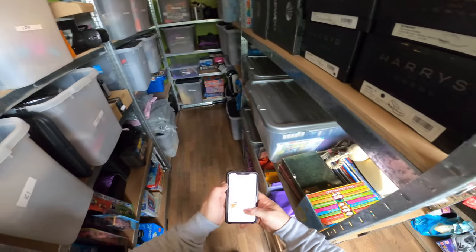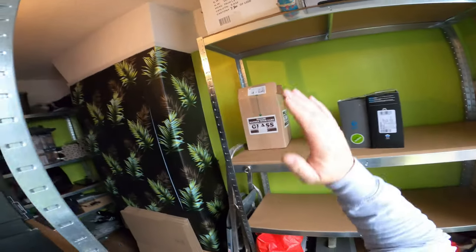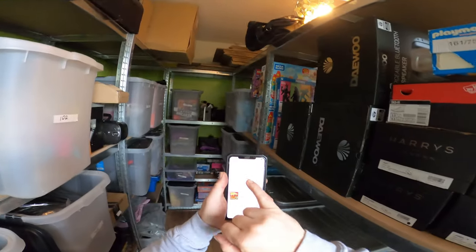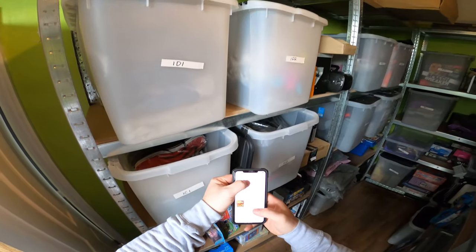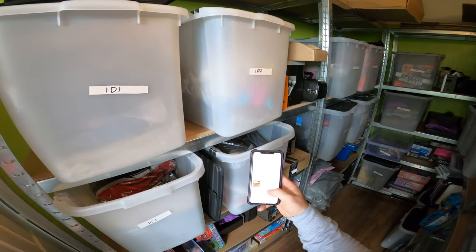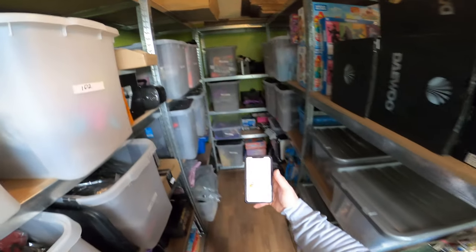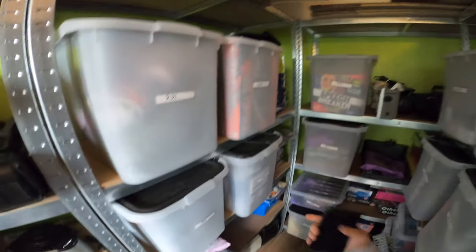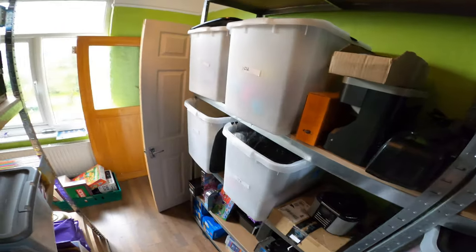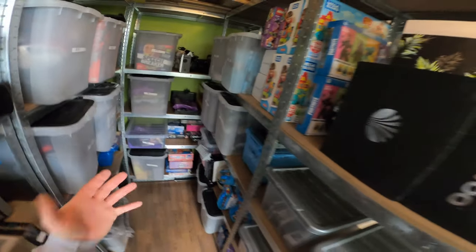Rather than bore you going through all these orders, my racking consists of seven racks. I use rack seven for goods in mostly. The Screwball Scramble was at 1A — that's the first rack, shelf A which is the bottom shelf. I listed it on the 28th of July and it cost me two pounds; it's going out for 13.99. That really is as simple as it is, and it's really scalable. I wanted from the get-go to make sure I could do this part of the process really quickly. It's difficult to do after the fact, so if you're considering a stocking system like this, do it from early doors and build onto it.